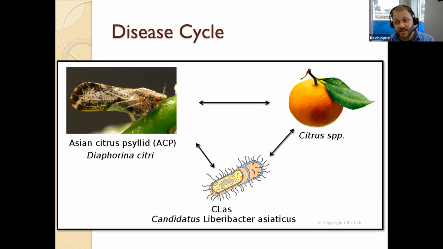So it's a bacterial disease, but it's exacerbated by the fact that it gets carried around by this Asian citrus psyllid. And the psyllid has a proboscis, so it has a needle-like mouth projection, like a straw it could stick in the plant and suck up those plant juices. And that's how the bacterium is released and taken up.